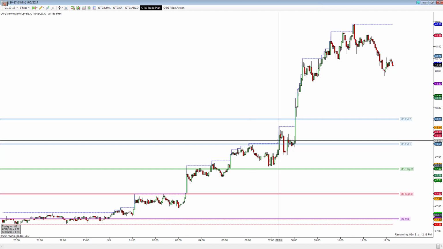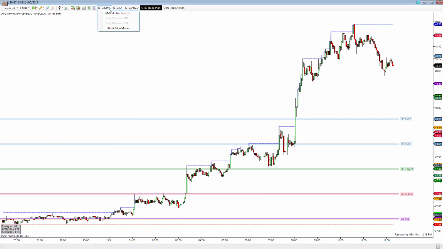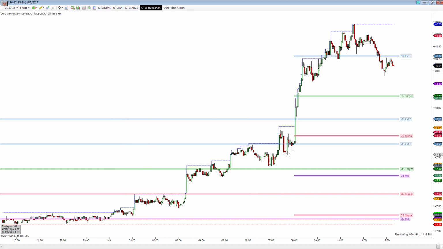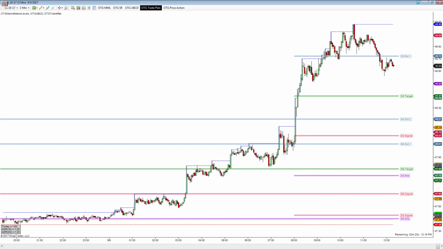So when we got right here at the open, I'm going to turn on your structure levels here. So these are your daily structure signals. Right here at the open, as we began to rotate around, these are 3-minute bars. This is about 20, 30 minutes right before the open. We got in long right before the open today here at 4801, and our thought process here was that we should rally into a level at 24. We had a level at 24 on another chart here on a higher time frame.